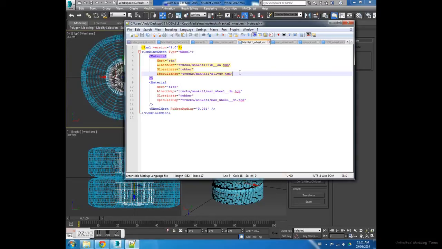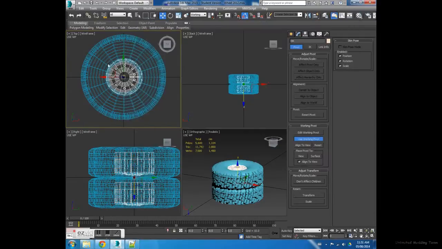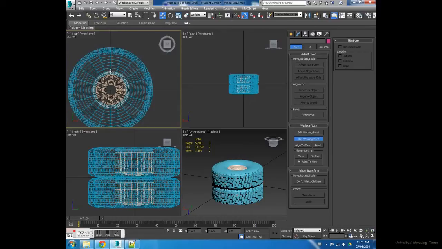Actually, my wheels seem to be a little weird here, so I'm going to center it and center my objects here. In fact, they would only center to object. Well, ain't that crappy. Okay. We have little problems like this quite often.